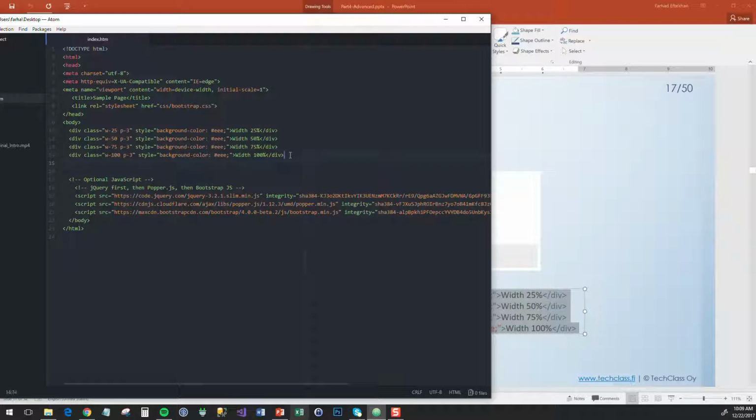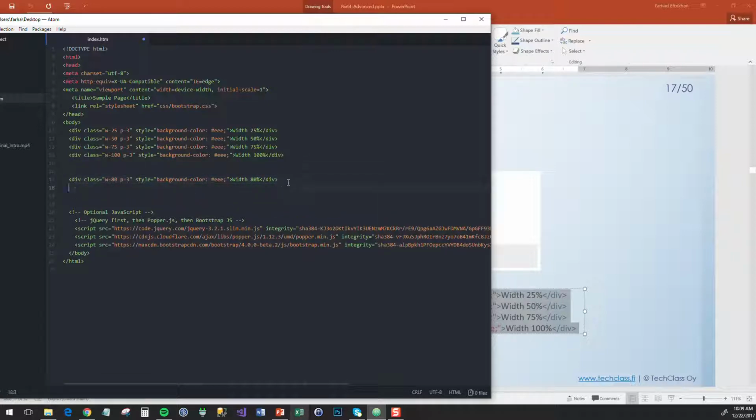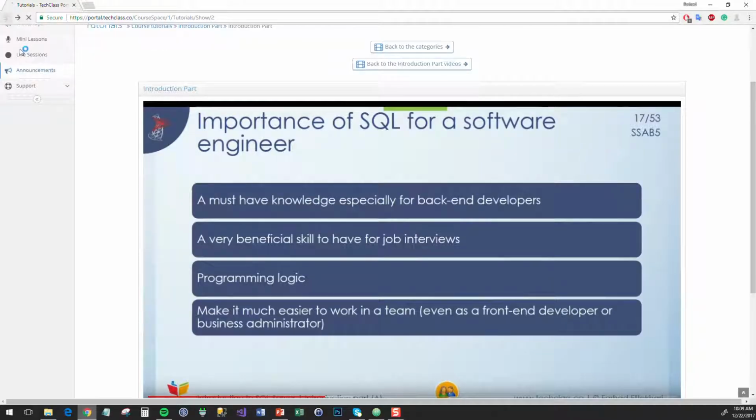As an example, let's create something fun here. I'm going to place 80. Let's also place 20. Why not? Okay, now let's see. Good practice. Okay, no. So when you place any number other than 25, 50, 75, and 100, it's considered as 100. Good to know.